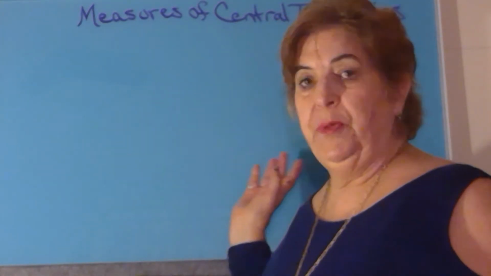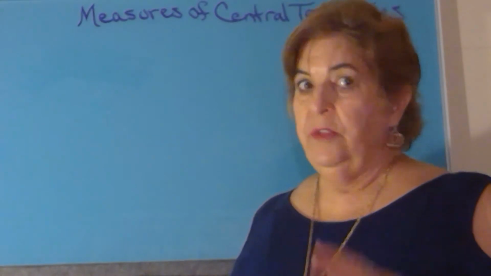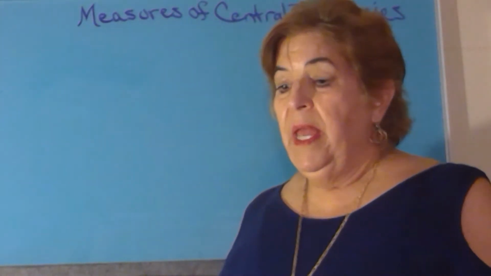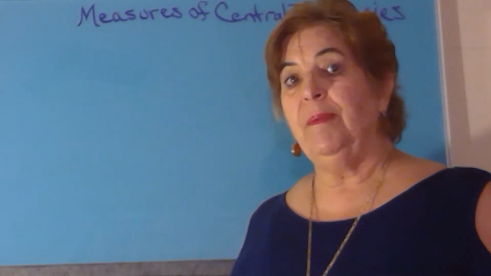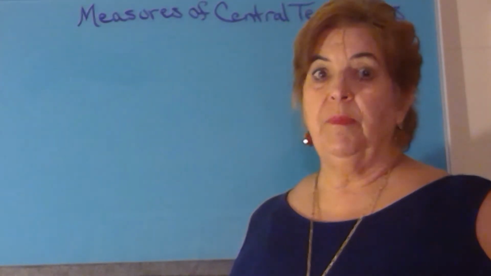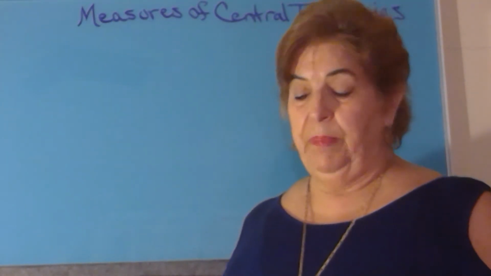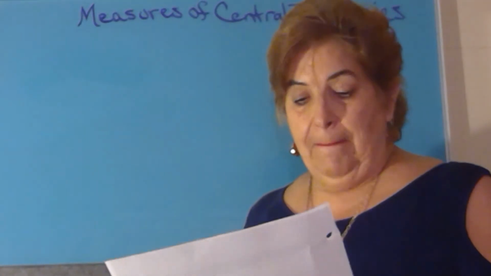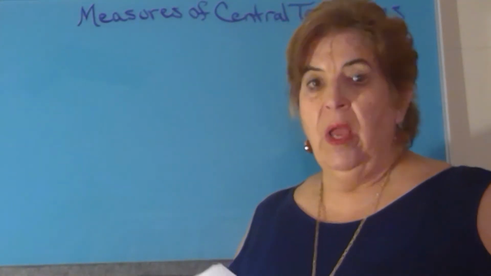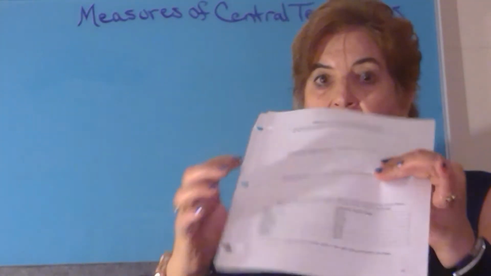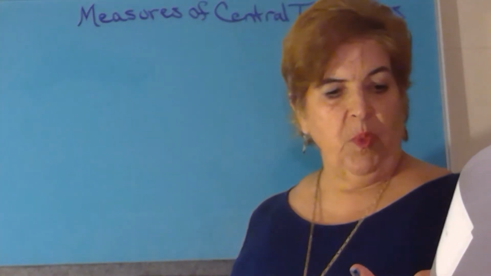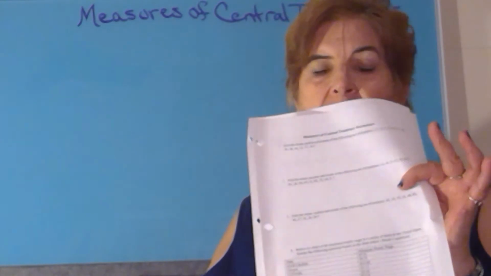You will have to put the numbers in order. Just put that on your paper. If there's not room to do the problems on the worksheet, you can always put them on notebook paper and just send me a picture of that. Starting with number 4, they give you a table right down here about the minimum hourly wage in different states.